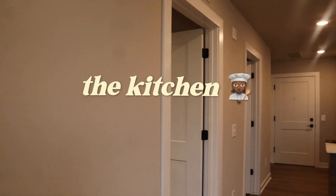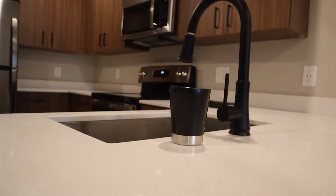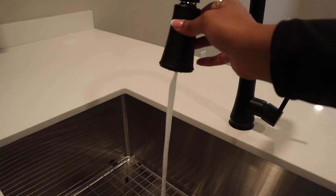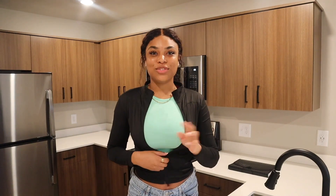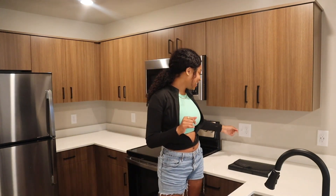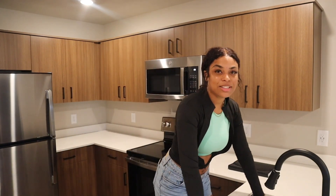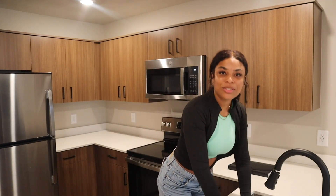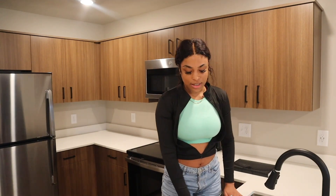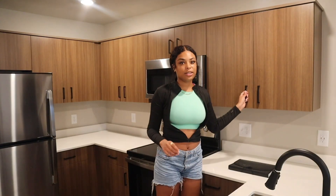Welcome to the kitchen — this is where we will be cooking our meals. It has a gooseneck sink that you can pull out, which is absolutely fab. It also has a garbage disposal, which I'm scared of, but it's very American to have one. The sink is really pretty — it's a double sink, it's huge, you can like bathe a child in here. The countertops look like they're granite, a light granite color.